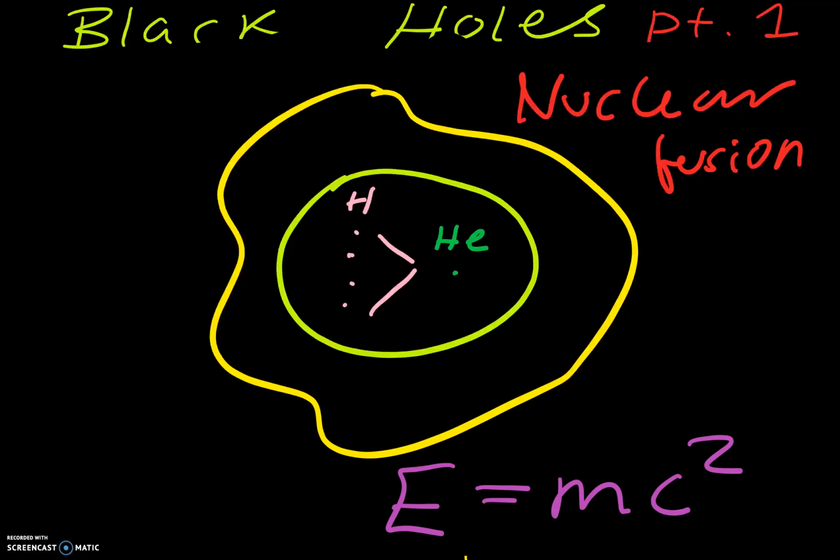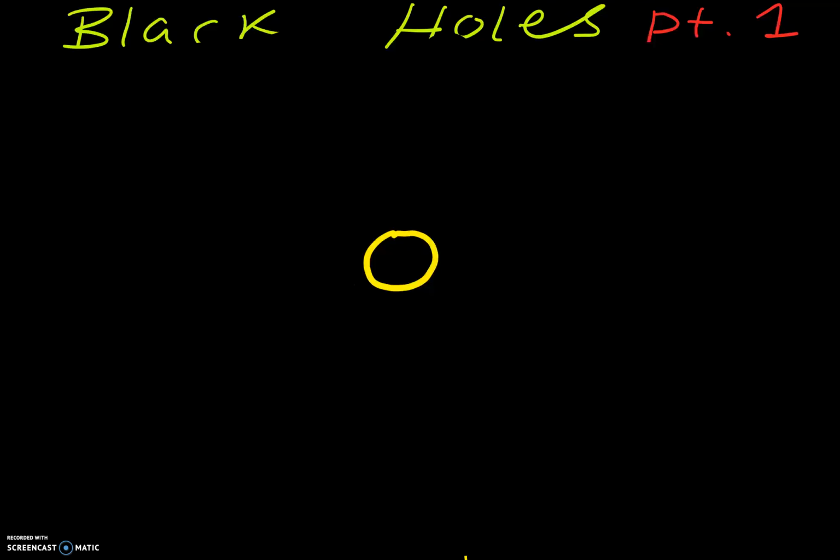Well, eventually, these stars are going to run out of hydrogen to fuse. Nuclear fusion can still continue, but not in the same way. So what's going to happen is the star is going to expand and become very large, and it'll turn into something known as a giant or a supergiant. But why does this occur?